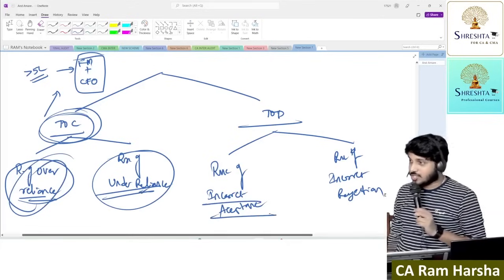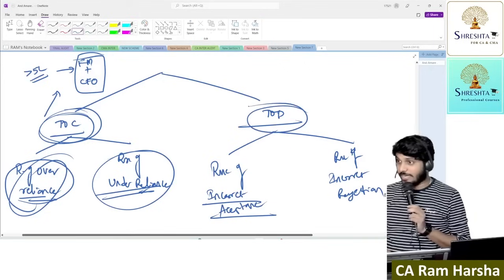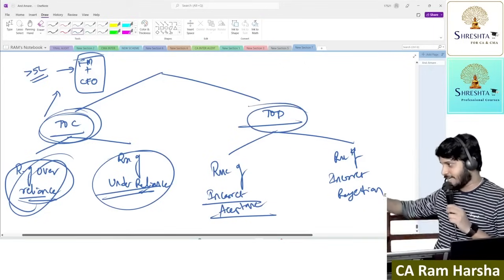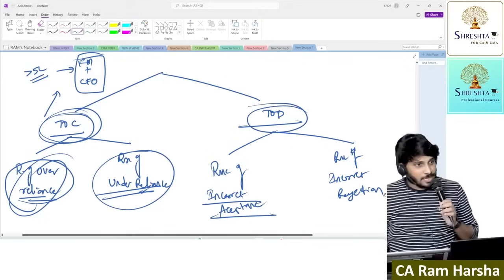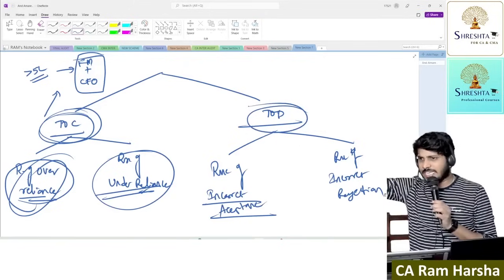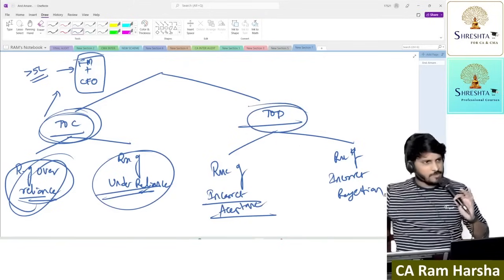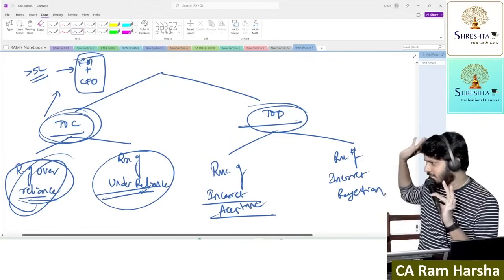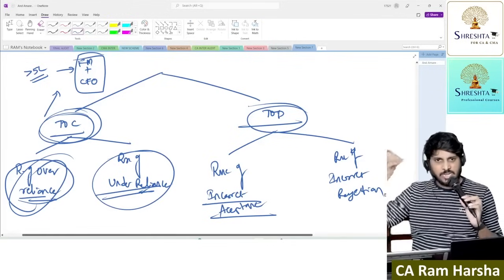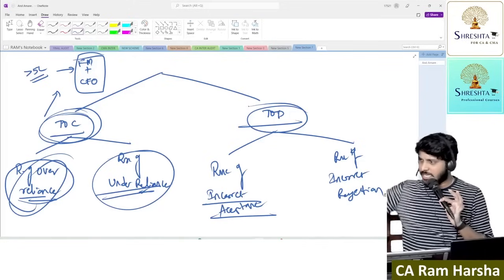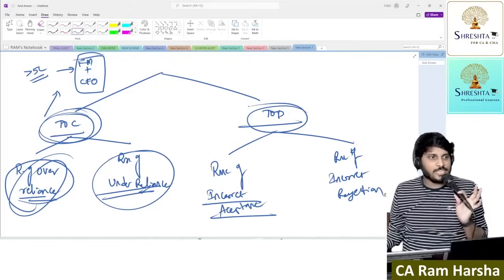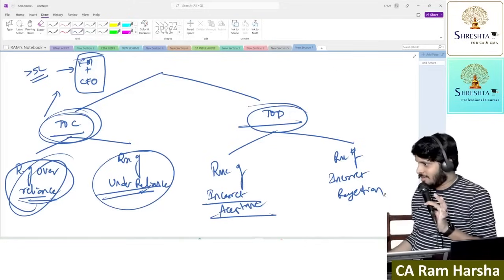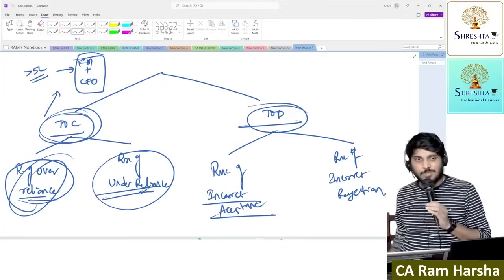Next, risk of incorrect acceptance. Test of details means what? I will take 100 samples. I verify these 100 samples. I did not find a single mistake in them. Entire GRN, PO, everything, 100% vouching I did. Getting it? I verified 100% transaction. Whatever vouchers I selected, in depth. And I did not find a single mistake. Getting the point? I did not find a single mistake.